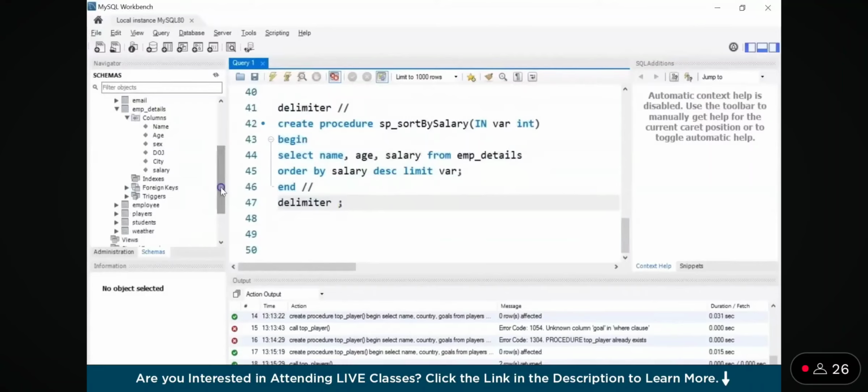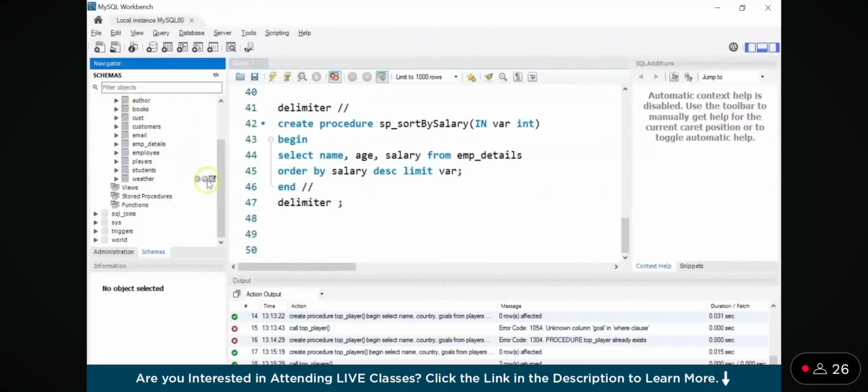Here you have an option to see the stored procedures. Let me just refresh this, and you can see we have 3 stored procedures that we have created so far. One is sp underscore sort by salary, the other two were top underscore player and top underscore players.